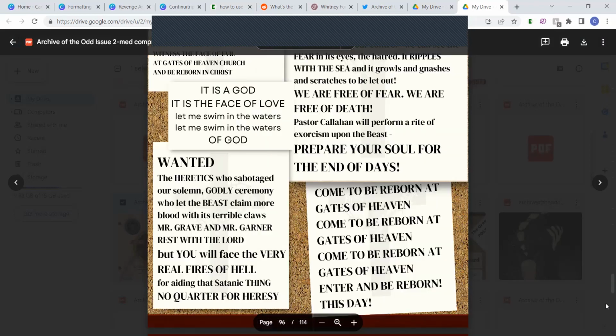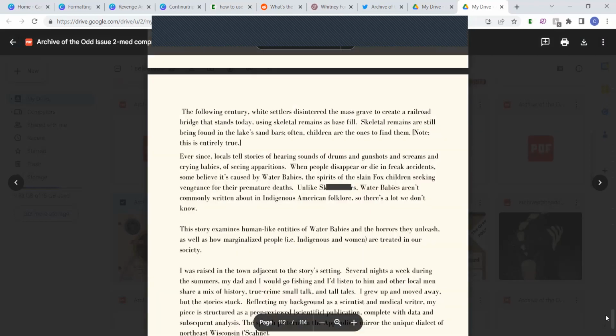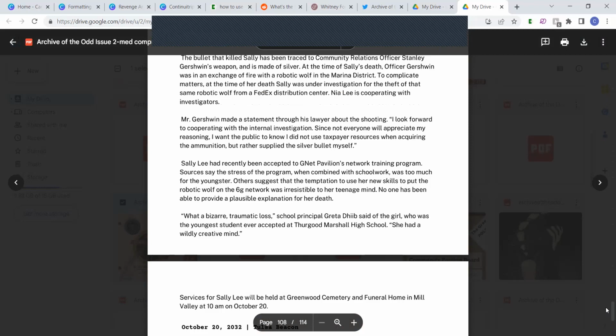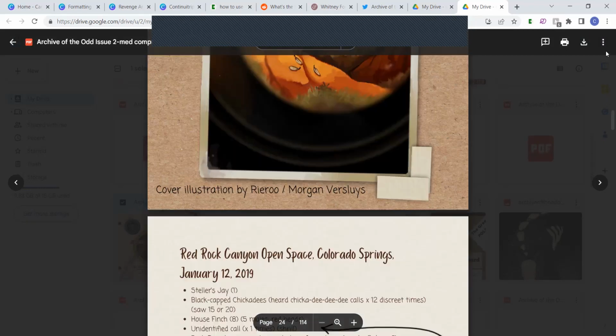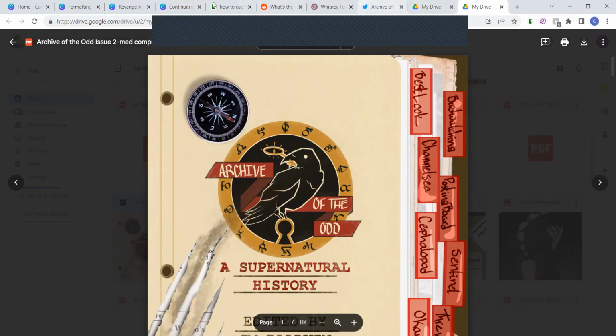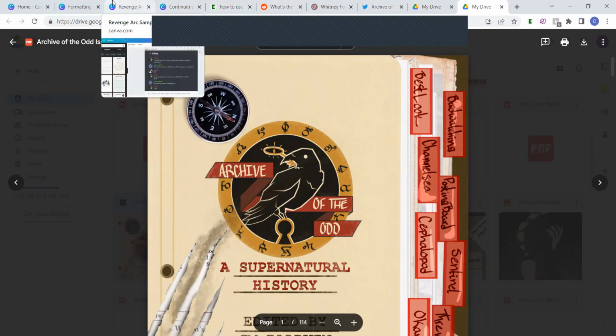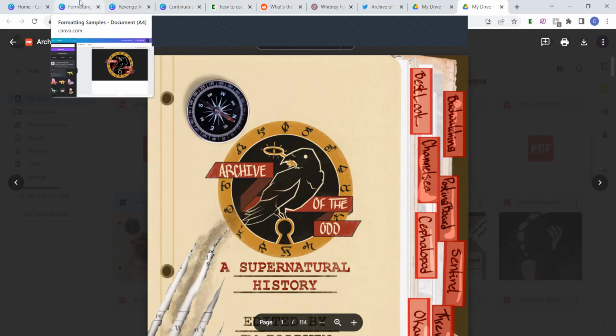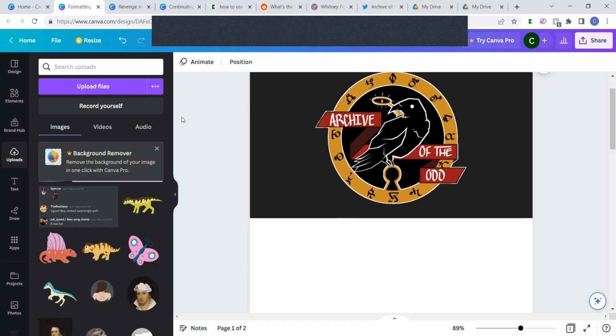Anyways, there is still a lot of just different formats that go into it, and I know that other zines also enjoy doing kind of similar things with found fiction or just mocking up formats. And I wanted to give a little bit of how we do it. And I do want to note that I'm going to be using Canva for the purposes of this tutorial. I swear we do not use Canva for everything.